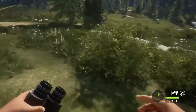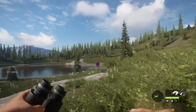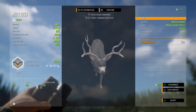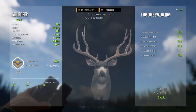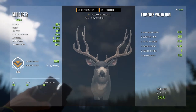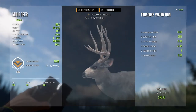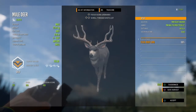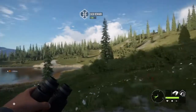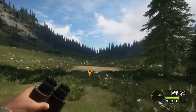Alright guys, here's our mule deer. I picked up the other one and claimed it just like that without even saying anything — sorry about that. But here's this guy — he's 255.6 and wow, he does have a cool looking rack. I like that. I actually really do like that. I like the other one a little bit better — I think it looks a little more mule deer-like in my opinion. But this was not bad at all. I think what we're probably gonna do is taxidermize him as well, just so we have two little placeholders in the lodge. Then we're gonna play that clip of the mountain goat and head to the lodge.